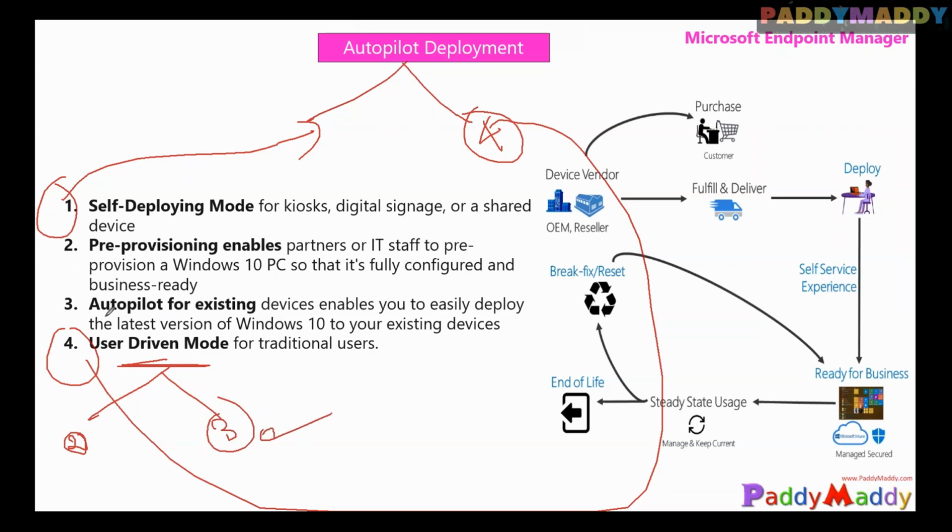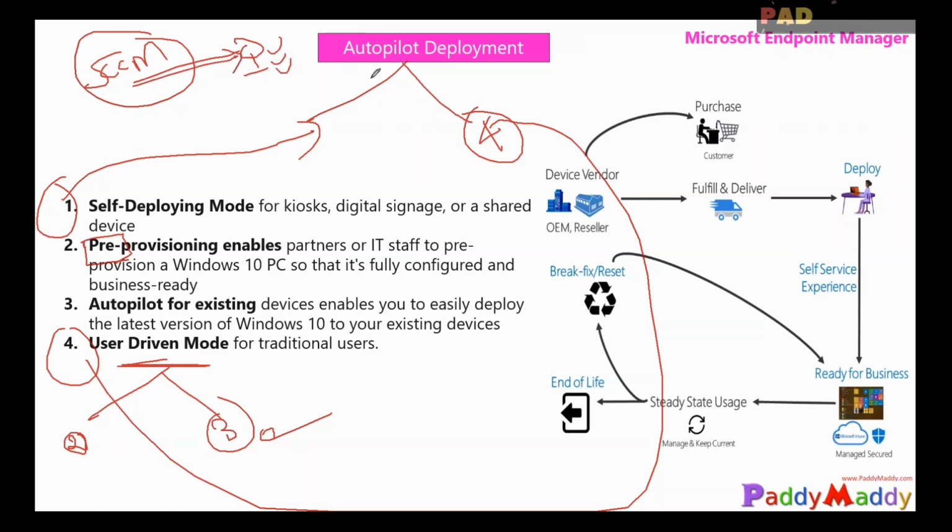Let me explain in one short line. This is for giving the machine to a user very similar to our SCCM. With SCCM, we do the operating system deployment and the machine is in a fully ready state for the end user, so when he logs in, all applications will be there. That's called the fully ready state. If you want that with Autopilot, then use the pre-provision option. If you don't use this option, the device gets joined to Azure AD or to your on-premises AD, but applications are not loaded.